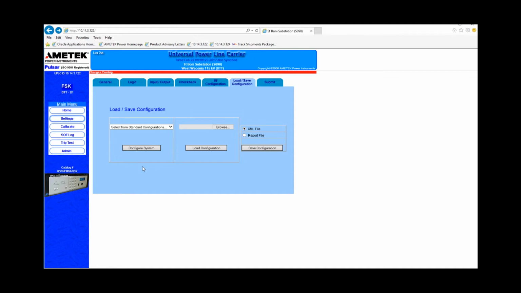If, when you press the Save Configuration button, you do not get a Save pop-up window, check to make sure that you disable all pop-up blockers or add the UPLC IP address to the trusted sites. Additionally, to get around this, usually you can first hold down the Control key on your computer before clicking on the Save Configuration button, and keep the Control key down until you see a pop-up window asking where you want to save your settings file. Then you can release the Control key and continue as normal.